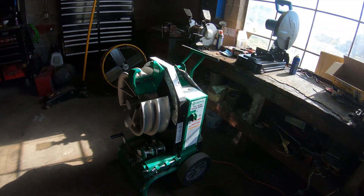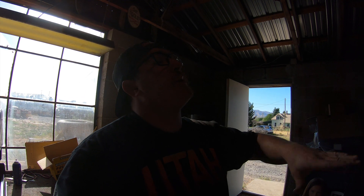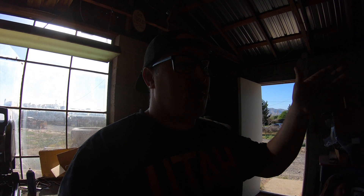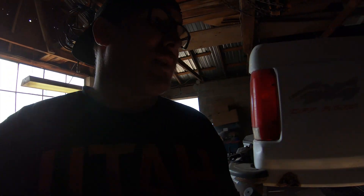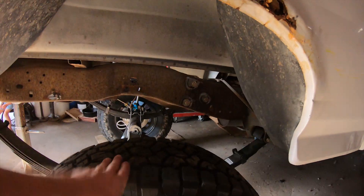I'm gonna tack those in place and get ready to make my first use of the real pipe bender right here — pretty fancy bender, borrowing from my buddy. So I'm glad I realized something: I had the truck sitting all the way down at ride height thinking the bypasses would sit up by the edge of the bed. If I were to do that, I'd have to put a limit strap at ride height so the rear leaf spring couldn't drop any lower than it is — and this is how far it can drop, like a long way.